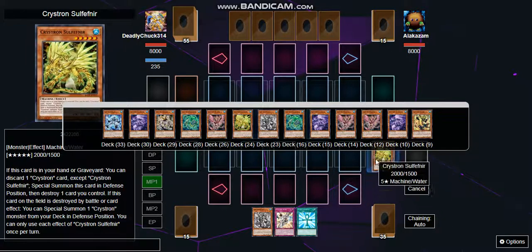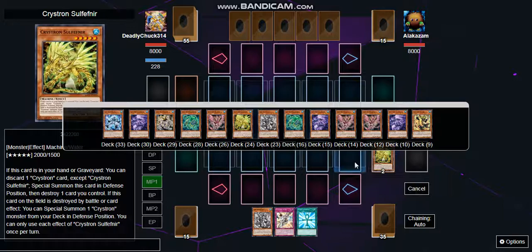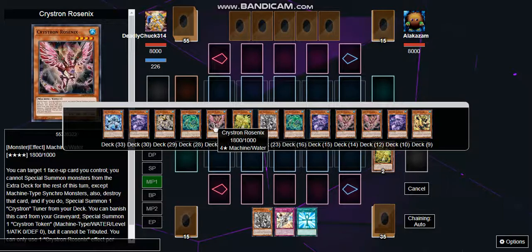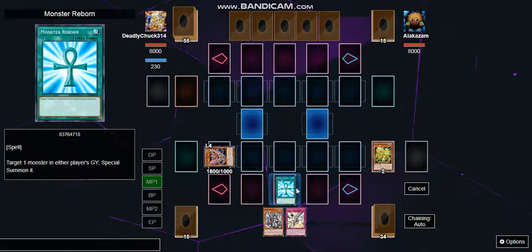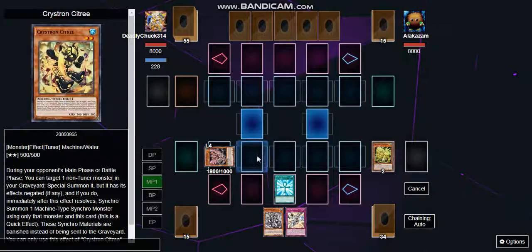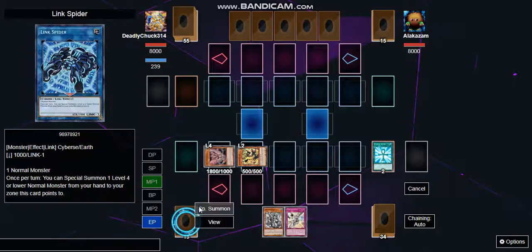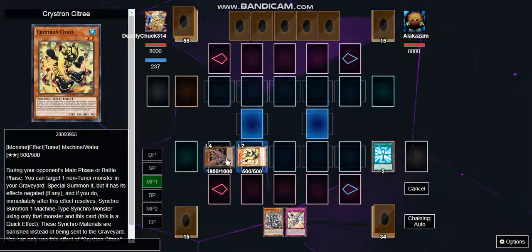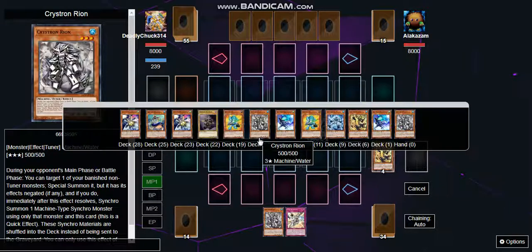So right now I've activated Sulfaneer, and I really... no, actually I have Monster Reborn. I can just revive one of the tuners that I just sent. I'm pretty sure I sent Citry, so now I can activate Monster Reborn, revive my Citry, and now just like that I have a Halqifibrax. Halqifibrax will special summon one level 3 or lower tuner.